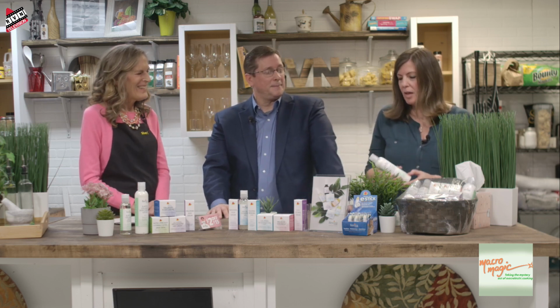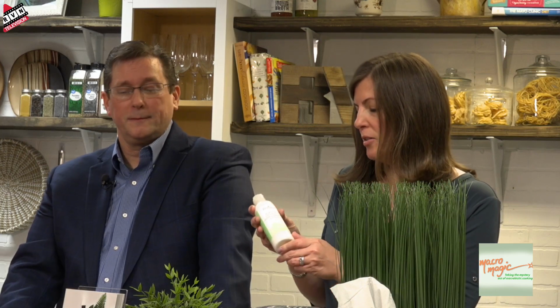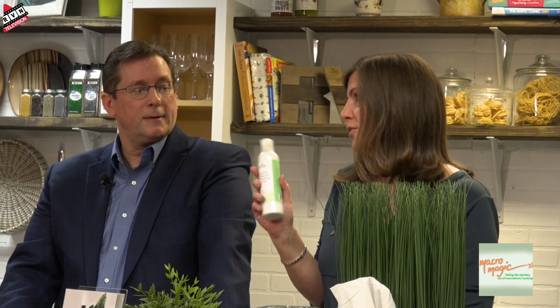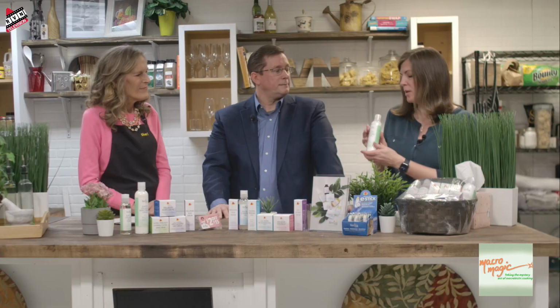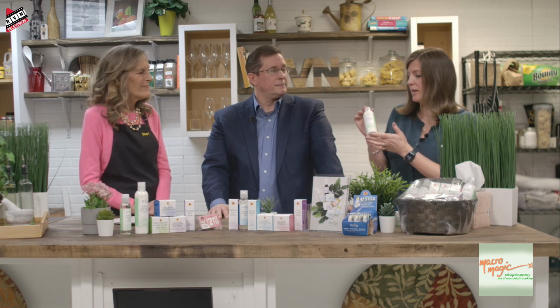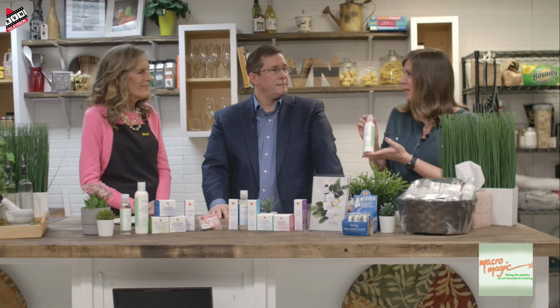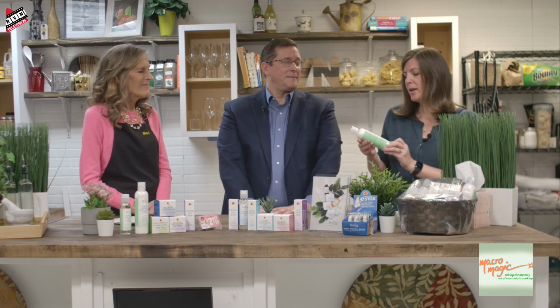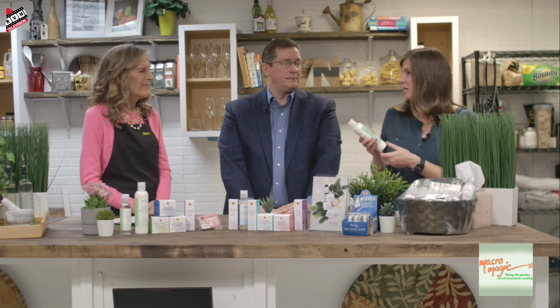She uses everything as a body wash. But this one's been around for a while, and I like to talk about it because when I talk about my desert island product, the alpha lipoic acid, vitamin C ester, DMAE cream, this is also another daily use for me. This is our Elastin Collagen Body Firming Lotion. And it's the only body-based product we have currently, but it has DMAE, it has resveratrol, it moisturizes and nourishes.